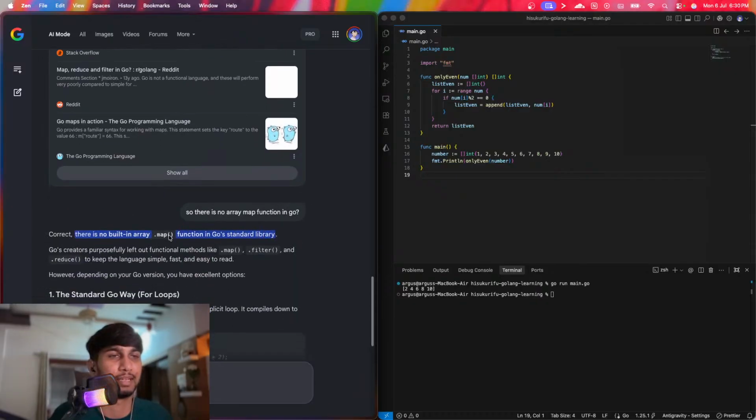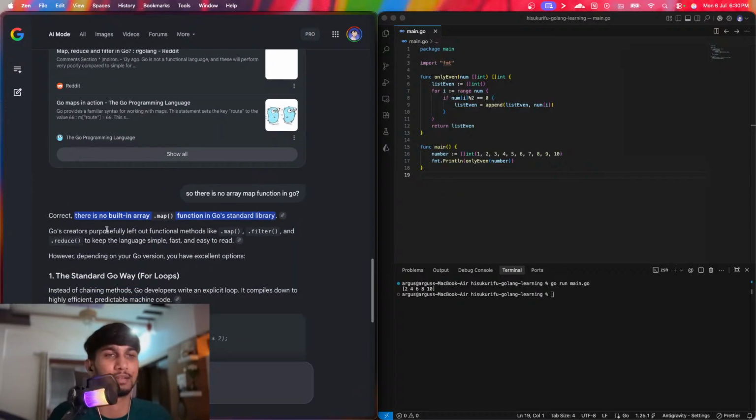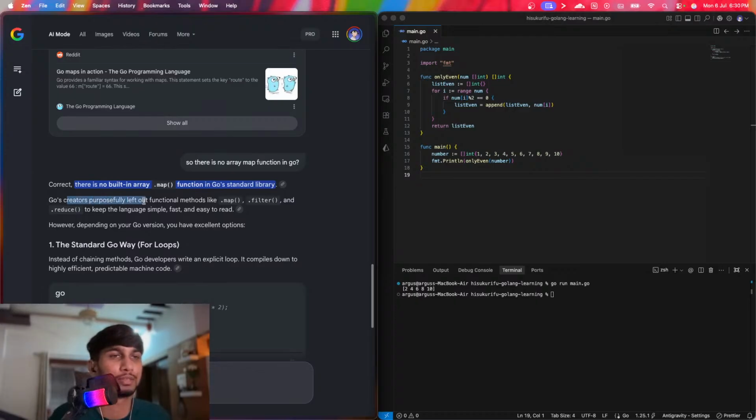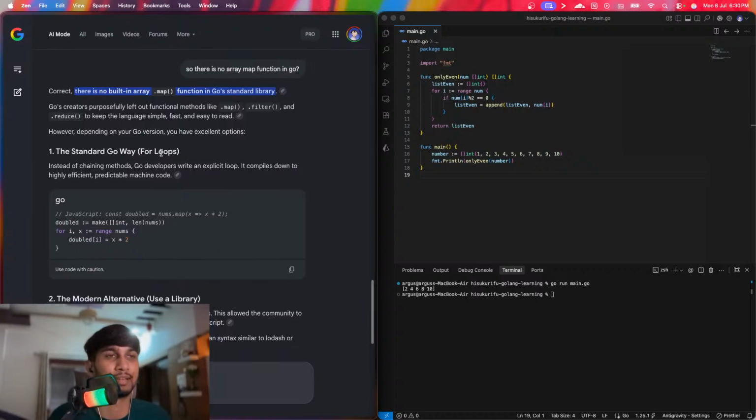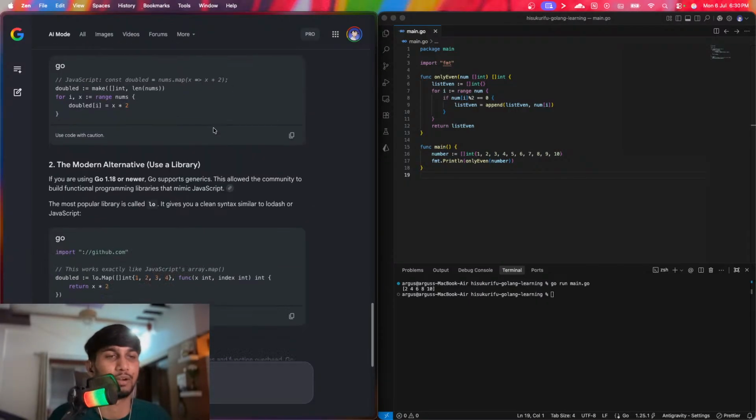Sorry, there's no built-in array map function in Go's standard library. The creators purposely left out functional methods like map, filter, and reduce to keep the language simple, fast, and easy to read. However, depending on your Go version, you have excellent options. The standard Go way: for loops. Yeah. Okay.